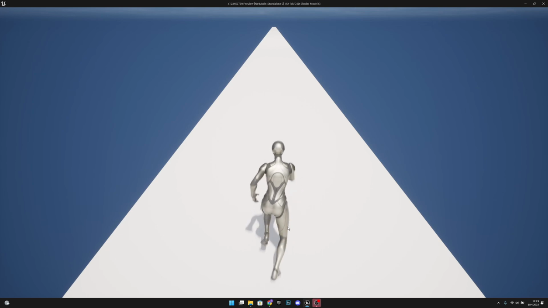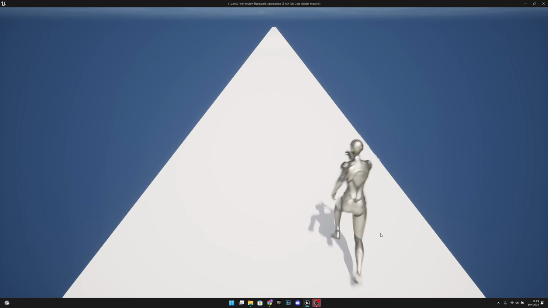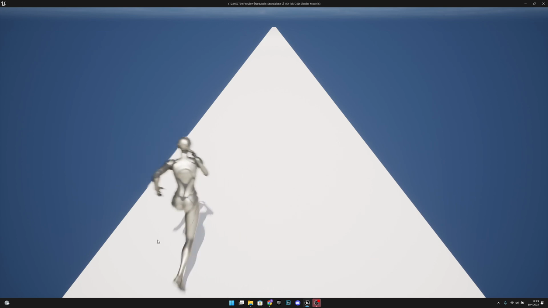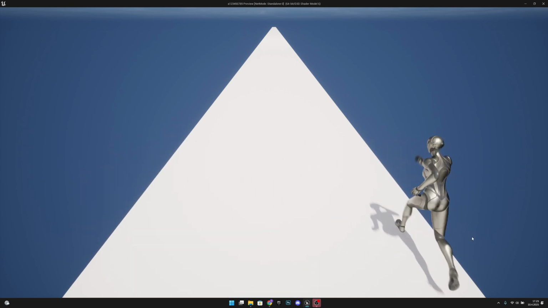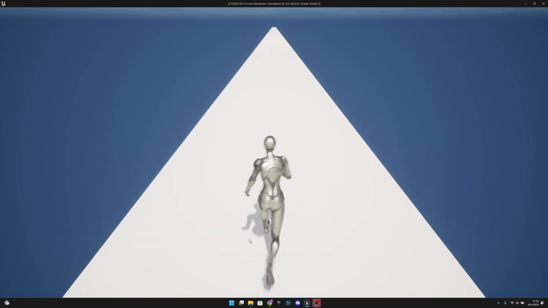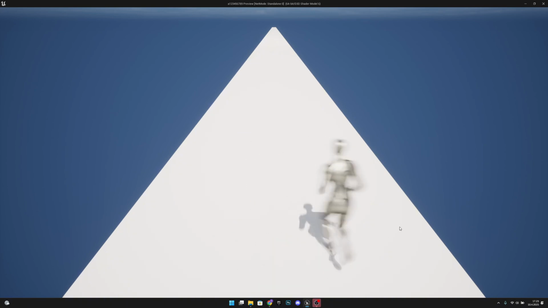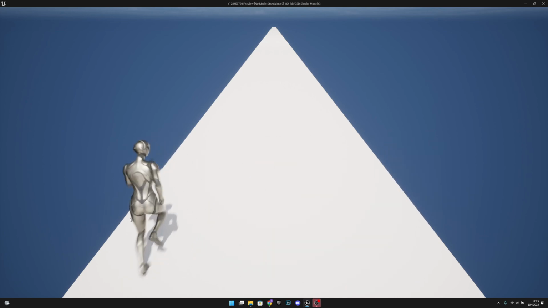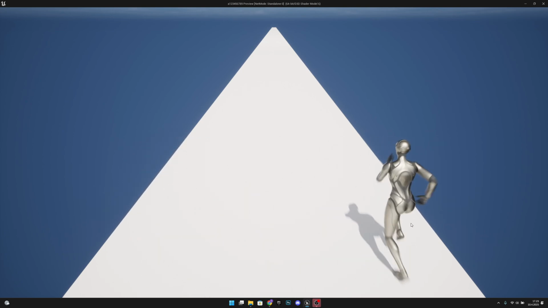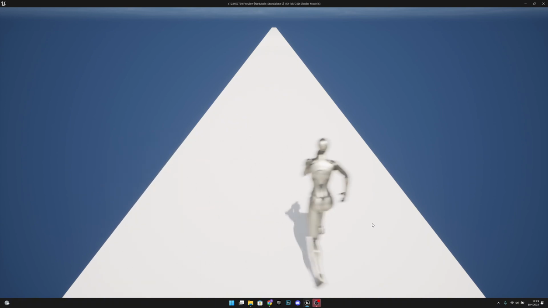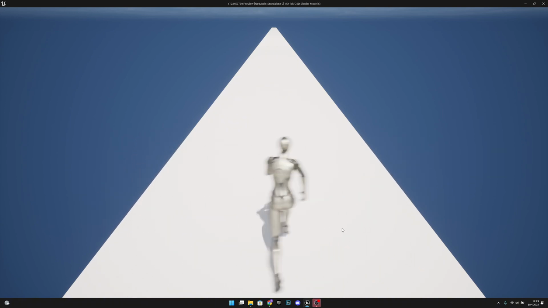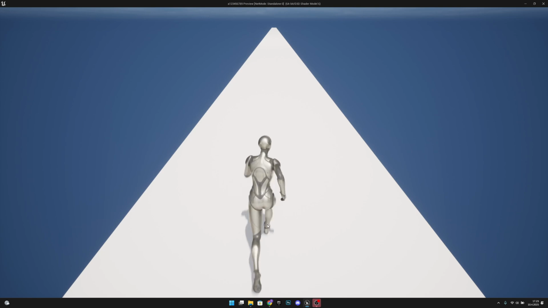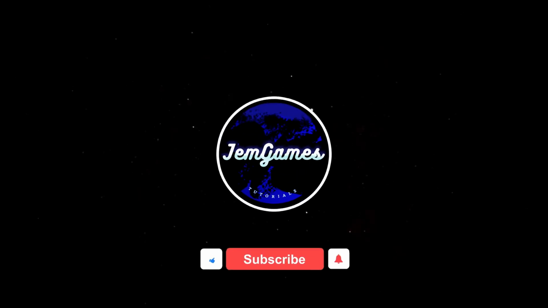Hello, it's Gem Games here, and in this video I'm gonna show you how to create this hyper casual runner game movement system. So the player is running forward, and when we, for example, click from here, the player will move to there, or from here, the player will move to there. So yeah, you can see the player will follow the mouse or the touch. So yeah, let's get started.